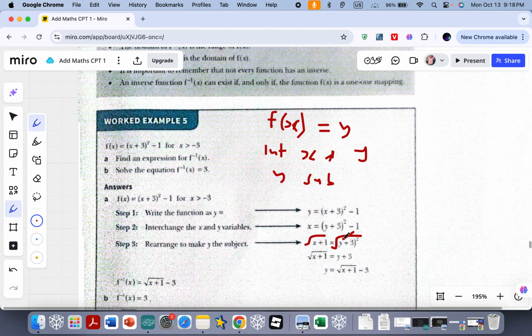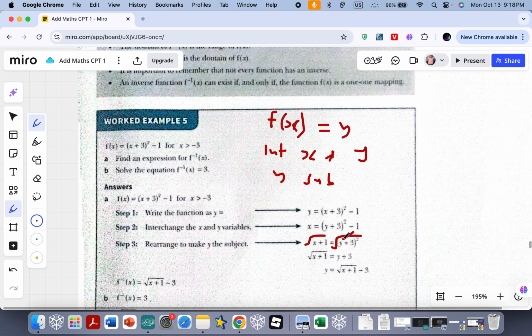So you know you want to make y the subject. You now move 3 to the other side, so y will be standing alone on one side. Y equals the square root of x plus 1, minus 3, because you move this 3 across and it becomes minus 3. So when you reach here, remember y was just an assumption. Remember to replace it back.